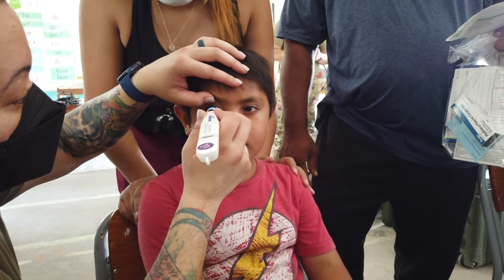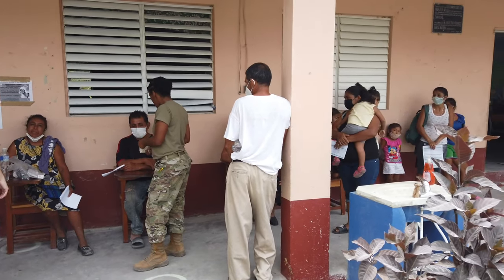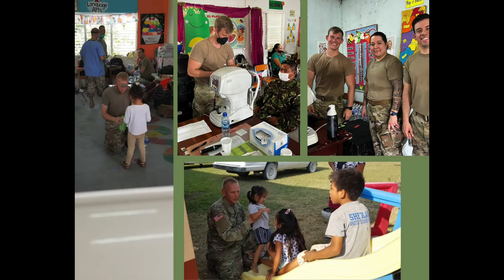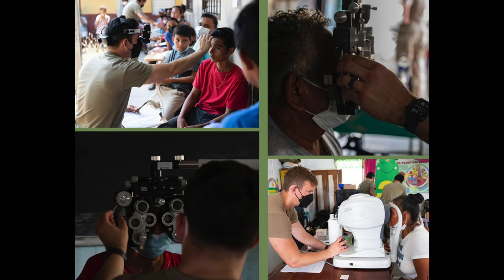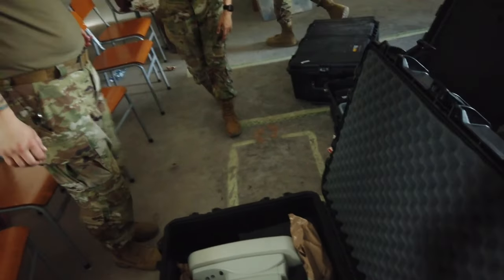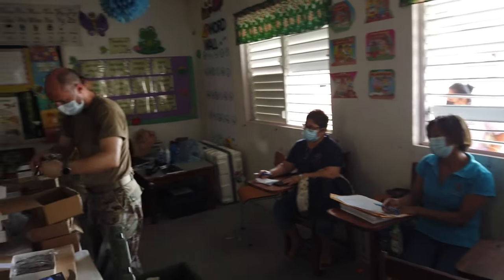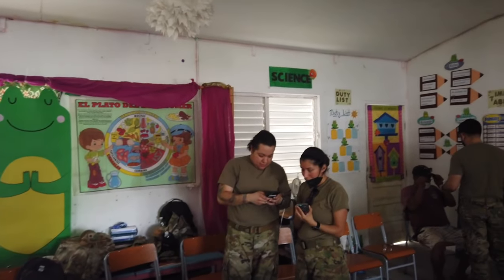The final day we saw 78 patients in optometry, and it was a really cool experience to be able to help out these guys with their eye care and health needs. Between all of us as a team we saw over 1,000 patients — a lot of them haven't had any medical care for the last three to four years due to the pandemic. This TDY was short, we worked really hard, but it was very rewarding being able to be a part of it. The humidity is insane, but we're all done. We're packing everything up, leaving the glasses here with BCVI so they can continue to hand them out to other people.